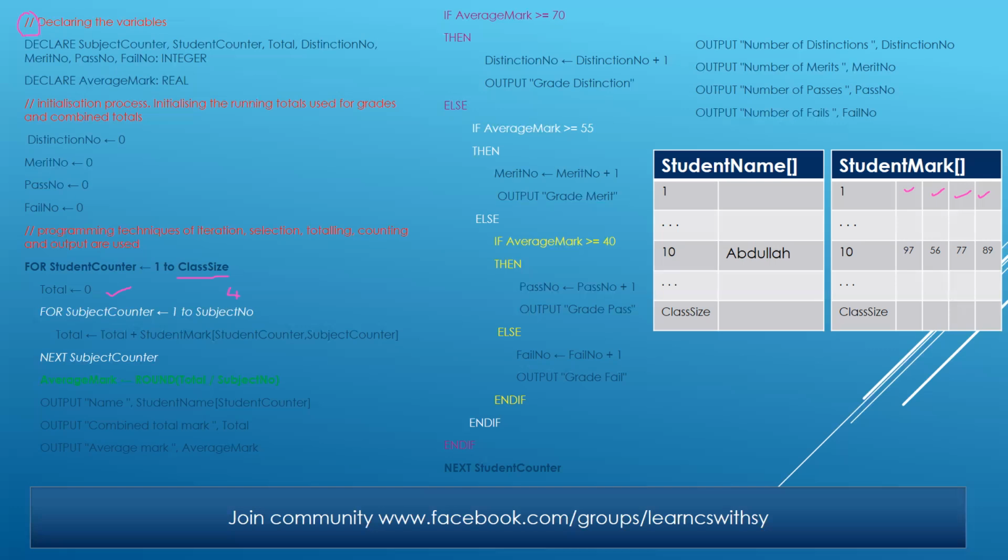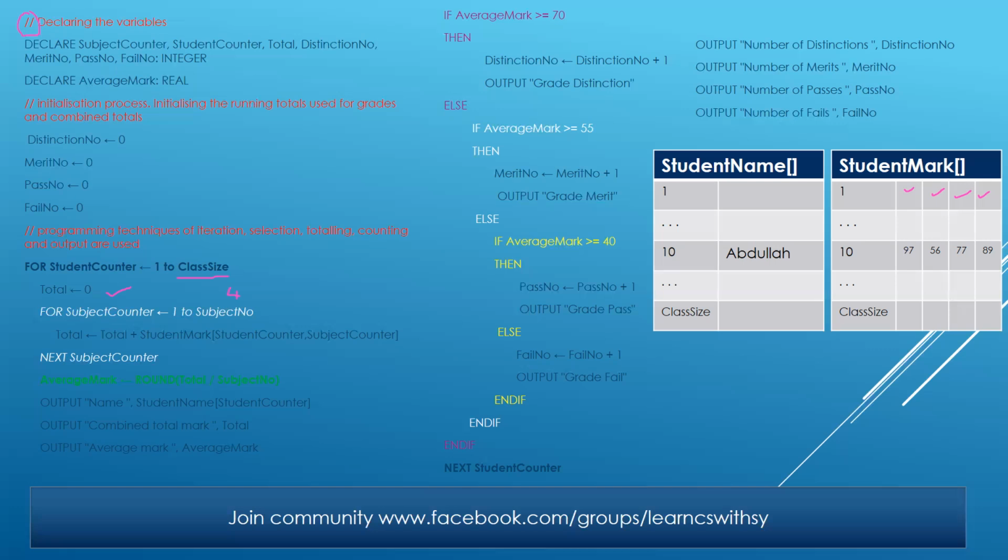Then definitely, what does it indicate? He has unluckily failed. So what will happen? If all the above conditions are false, then this will land in the last else and fail NO equals fail NO +1 and the output of grade as failed will be done, and then end if. And please see the placement of end if. That is very, very important for you to comprehend, and remember the indentation. That's going to be very, very, very important. And you can see just below the last if we have end if, and then below the second last if we have another end if, and the first if is ended in the end.